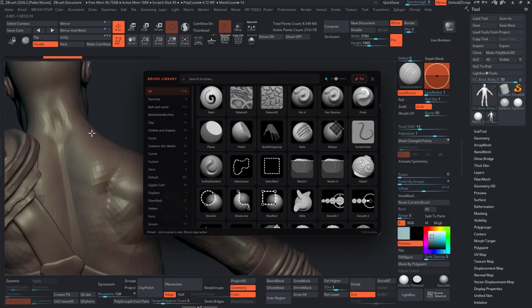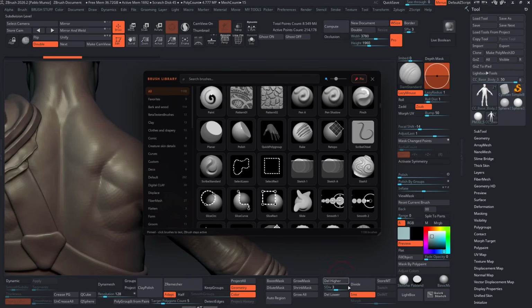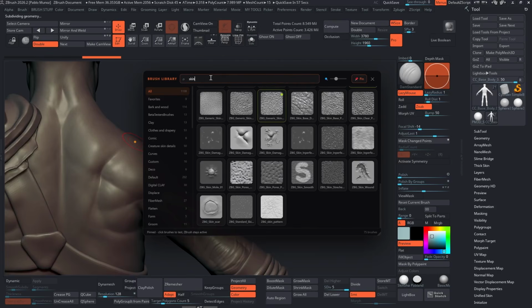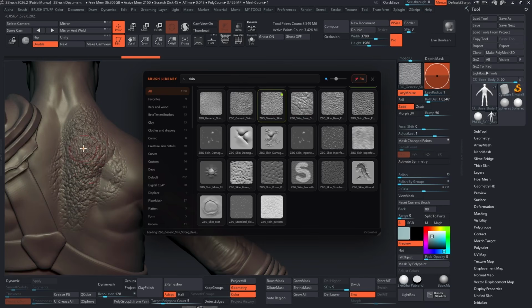Let's go, let's say, in the back of this guy. Let's go into the high subdivision level. And let's just go and find something like skin. So I have a bunch of custom brushes like this. So when I click on this one, it automatically loads in here. But because I pinned this, I can just go ahead and do this, right? So I can just start adding a very strong skin effect. And if I don't like this one, I just go to the next one, click on the next one, load that, and start working like that.